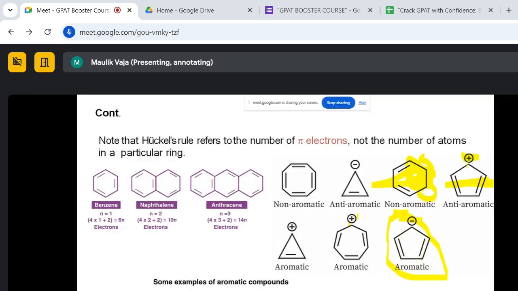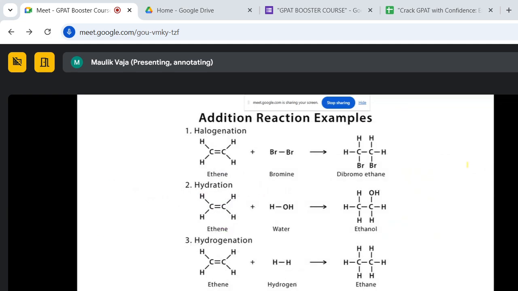till this slide, we talked about two words, electrophilic and aromatic. And the third word is substitution reaction. Before going to substitution reaction, we will talk something about addition reaction. For a few minutes, we will go out of this topic. What is the meaning of addition reaction?